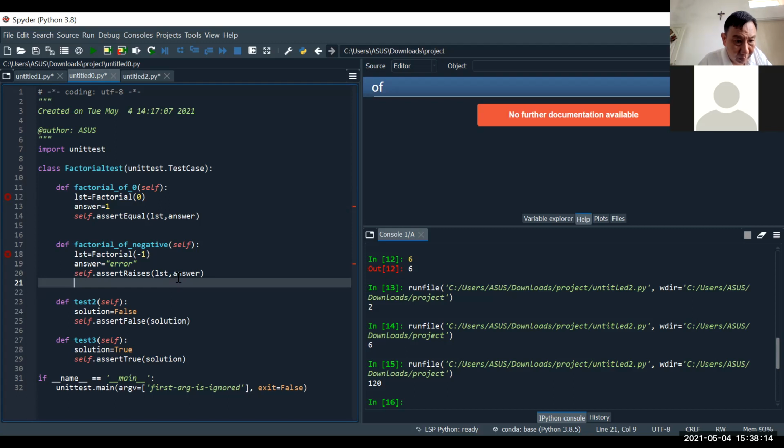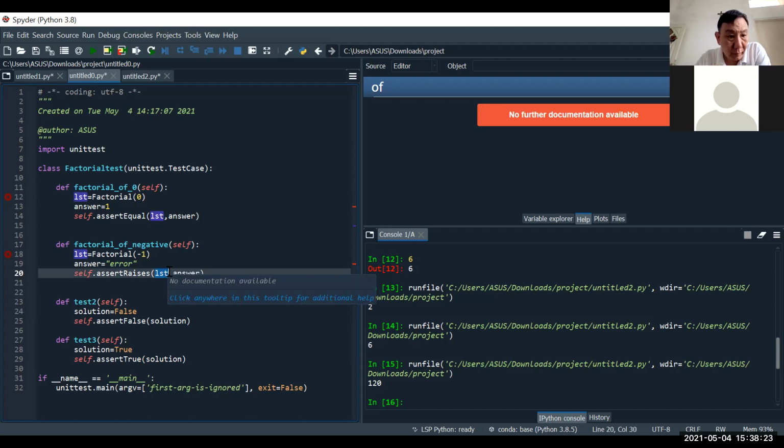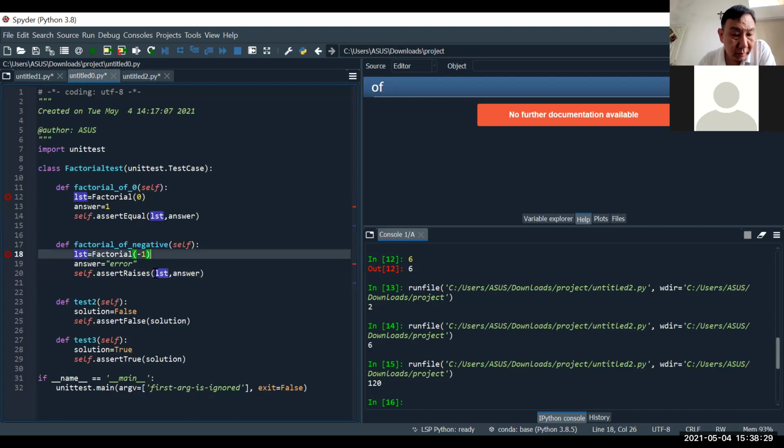This one, the LST now becomes the answer. No, this is now out of range. Okay, and then there is no answer. There's the answer there. You need to change it into your capital Factorial.